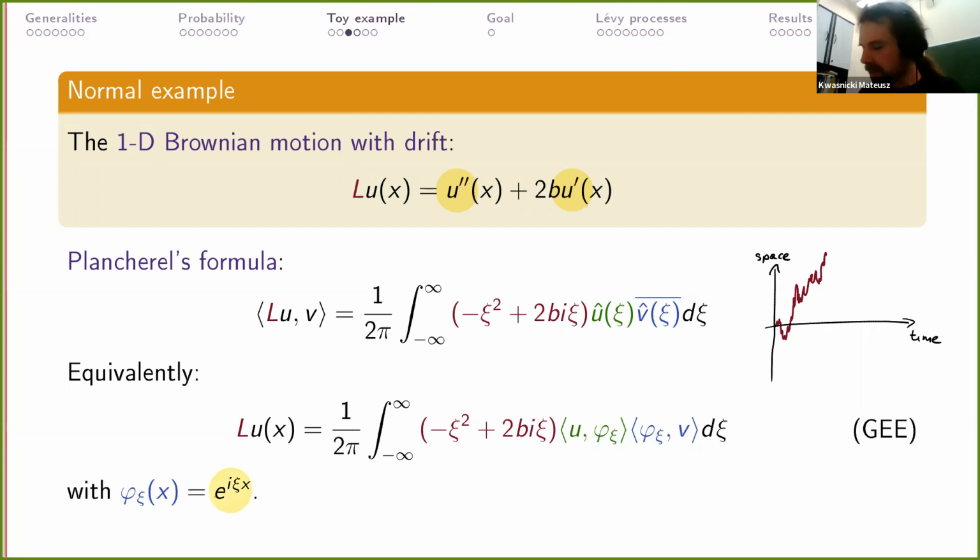eigenfunctions and co-eigenfunctions. So we get the usual generalized eigenfunction expansion, except that the multiplier now is complex valued because the operator is not really self-adjoint, but it's still a normal operator. So it still works as expected. Just the eigenvalues are complex. Or to put it in different words, the operator L is equivalent to a multiplication operator with a multiplier which is no longer real valued, as is the case for self-adjoint operators. It's a complex valued operator.